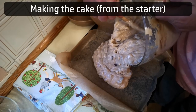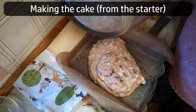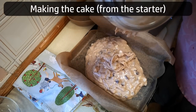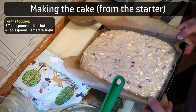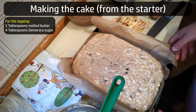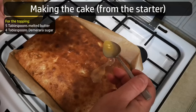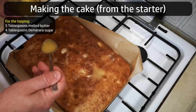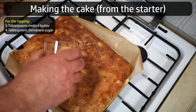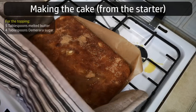Pour the mixture into a lined baking tray — this one is about 30 by 20 centimetres, and it's just right for this size of mix. You can cook it in different size tins if you have them, but aim for about two to three centimetres depth for the uncooked batter. The cake is to be topped with about five tablespoons of melted butter and four tablespoons of demerara sugar — that's crunchy brown sugar. You can either add this before baking, and the top crust will be sweet, a little sticky and slightly crunchy, or you can quickly take the cake out of the oven five minutes before the end of cooking and add the sugar and butter at that point, in which case it will be more like a crunchy, sugary layer on top. Different, but either way is really nice.